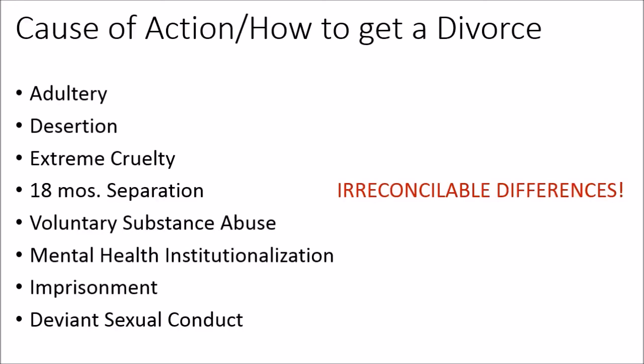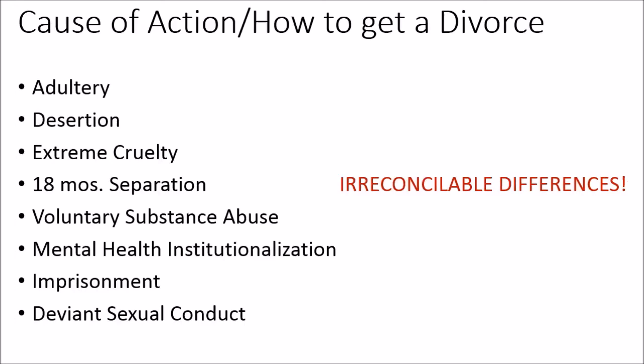You'd have to spell out in black and white in your paperwork what the act or acts of adultery were, or what the act or acts of desertion were. And that is not a good way to start this process at all, even though ultimately the cause of action could be modified to 18 months separation. So no one has to get into that anymore. And as I said earlier, things are a lot smoother when it comes to getting a divorce in New Jersey.